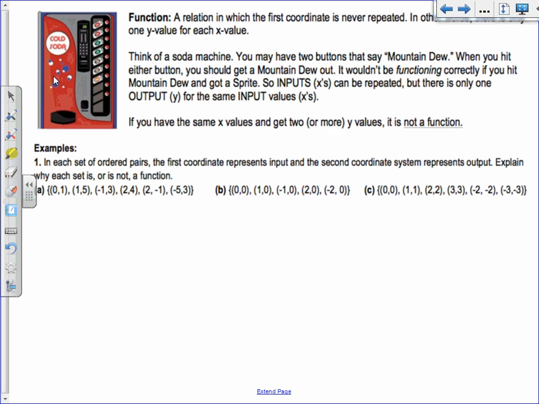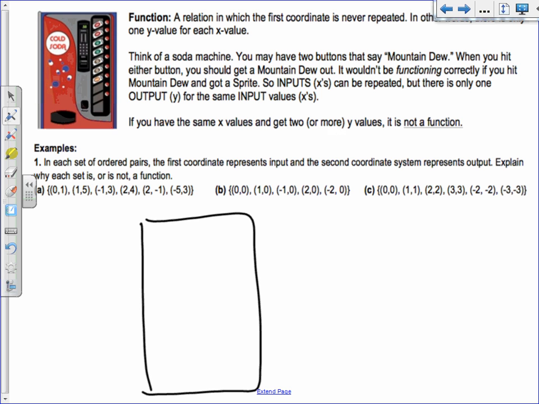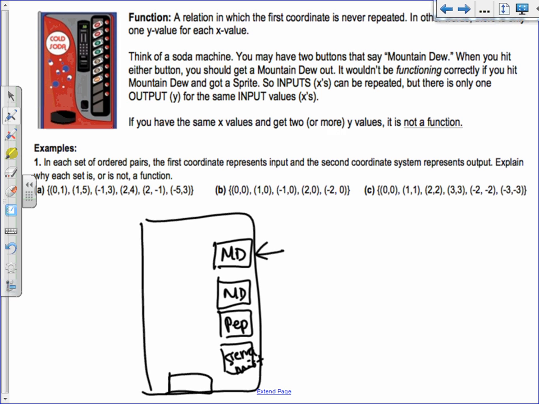All right, so one of my friends in grad school explained it to his class like this, and I kind of like it. He talked about a soda machine, pop, Pepsi, Coke, whatever you call it, soda. So imagine we have this pop machine. And you don't have to draw it because it's already here. Let's say I have 2 buttons that say Mountain Dew. I have one that says Pepsi. I have one that says Sprite. Or what's the Sierra Mist? Is that the Pepsi kind? Sierra Mist. Okay. You can have 2 buttons that say Mountain Dew, but when I hit this button, what should come out of the machine? Mountain Dew. When I hit this button, what should come out of the machine?